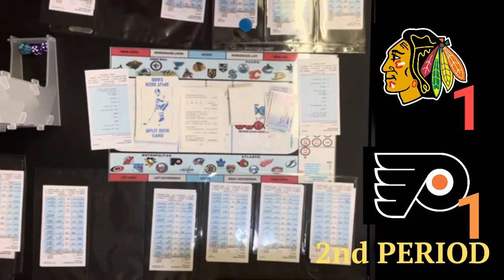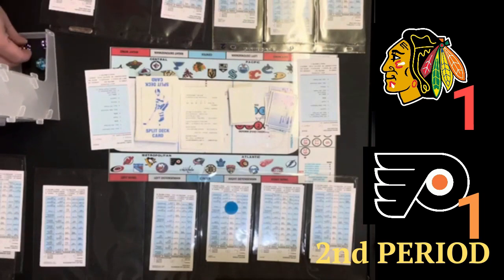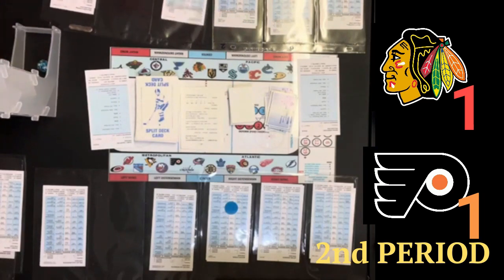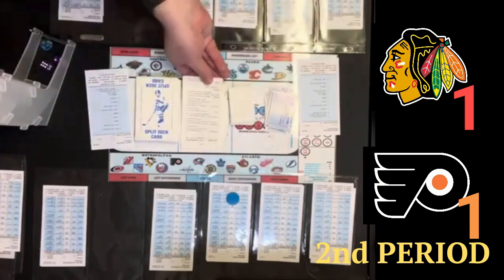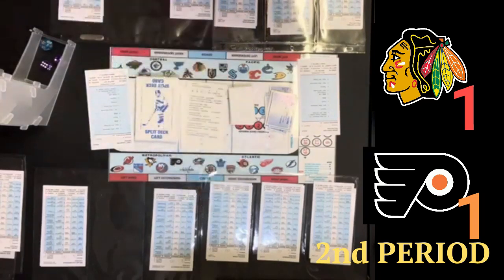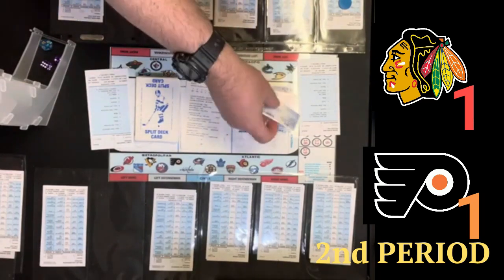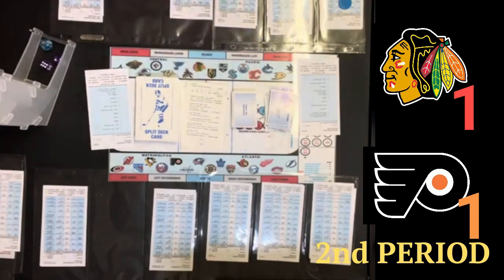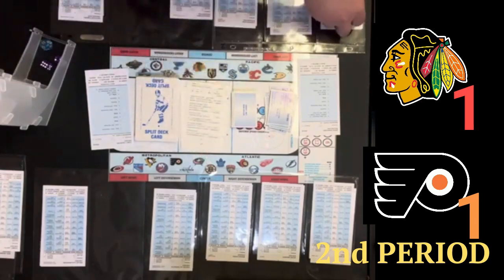The home has it. Lose puck, outside shot for right wing. That's Hossa. Hossa will try to get inside. He doesn't. Oh, wait a minute. Yes, he does. My bad. He does get inside, so he'll take the inside shot. Eight, which is a rebound, right? Yep. We will look at the rebound section. And that says defense, any player with a defense rating of two or more. And that'll be Nodal. No, we'll give it to Hartnell because Hartnell's right across from him. Makes it cleaner. And home has it. Opponent defense or opponent penalty rating across from Hartnell. That is a D, so he'll take the puck away. There's no penalty.